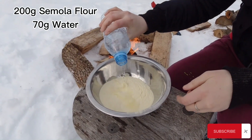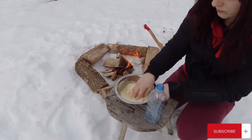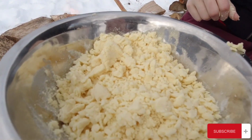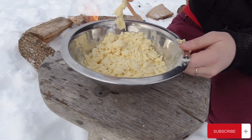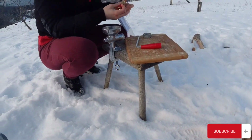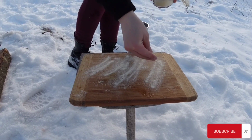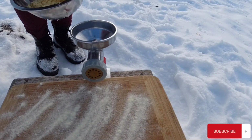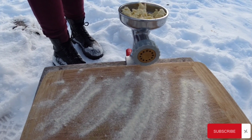For the spaghettis, combine 200 grams of semola flour with 70 grams of water. The dough needs to have a sandy texture, just like so. And now rest it for at least an hour, better if overnight. The machine that we're using is called the pasta torchio, and it's super fun to use if you like to make your own pasta. Put the pasta dough inside of the machine and start making some pasta.